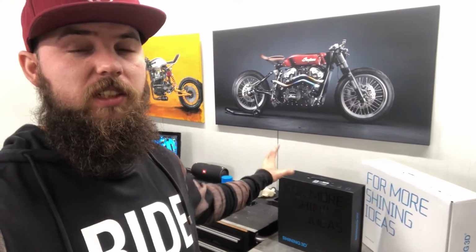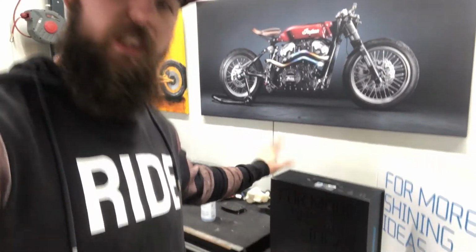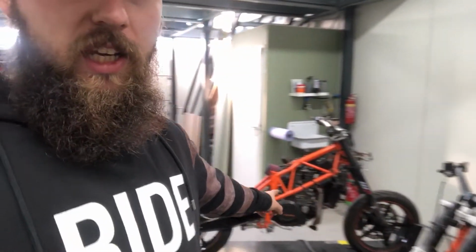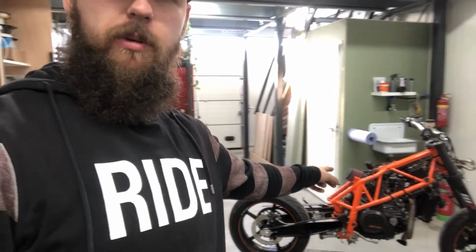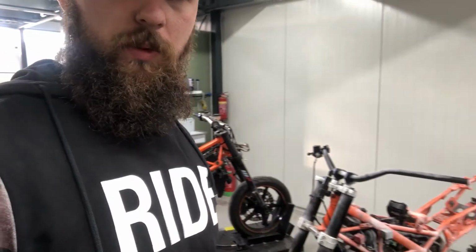Hey guys, welcome back. As you might have seen just right before Christmas, from Shining 3D Systems I got their Einscan Pro 2X Plus 3D scanner as well as the industrial pack, which I will use to scan the KTM 390 and the KTM 690 for the clients, and of course this one for myself for the flat tracker.